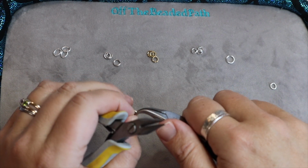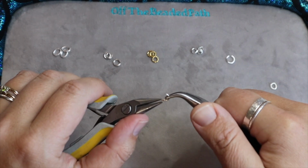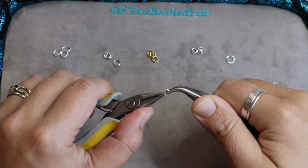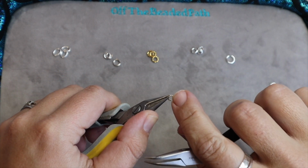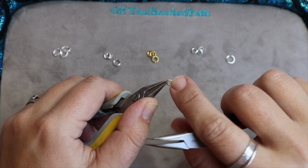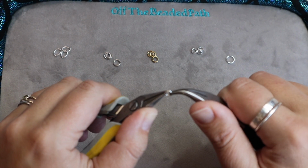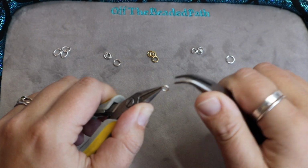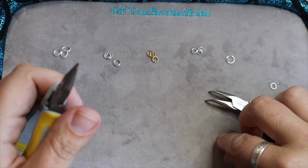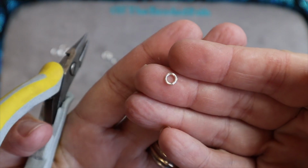By the twisting method, like I showed you here, you're able to grab a hold of both sides and twist it back together. And if it doesn't completely 100% close your ring, you can take and grab a hold of each side and twist and push towards each other. So that way, once you do that, it is a nice closed ring like this.